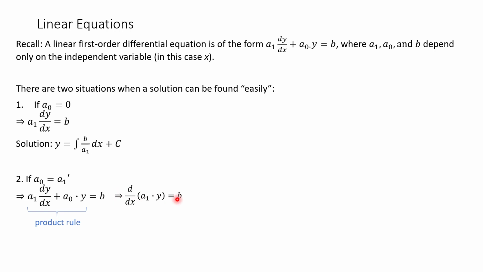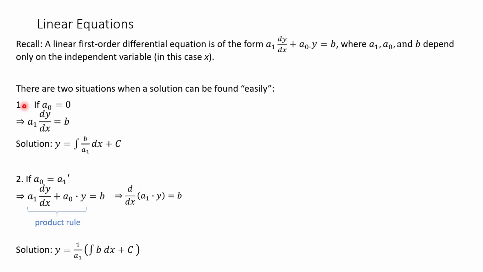And so once we have that, we have the derivative of a product, and then we can just quickly integrate. So if we just integrate both sides of this equation, the integral undoes the derivative here. If you think about your fundamental theorem of calculus, version 1 of it, you integrate the derivative. So just think of those as undoing each other. And so if you integrate b on the right side, you would then just have to divide out this a sub 1, and that's how you would get your function y, your solution.